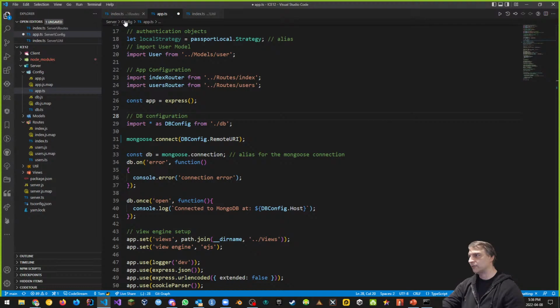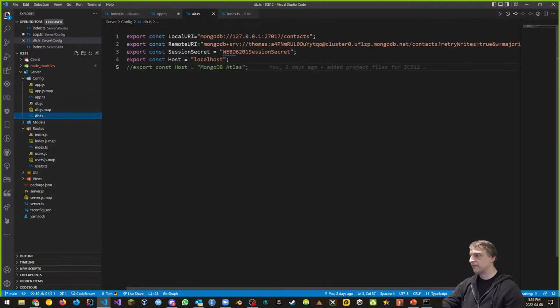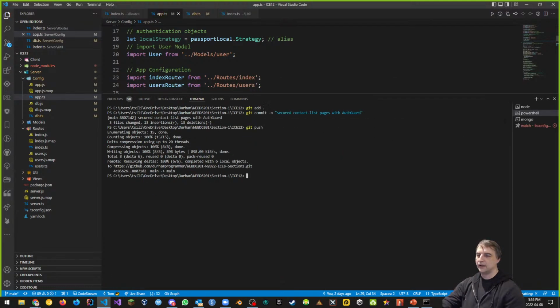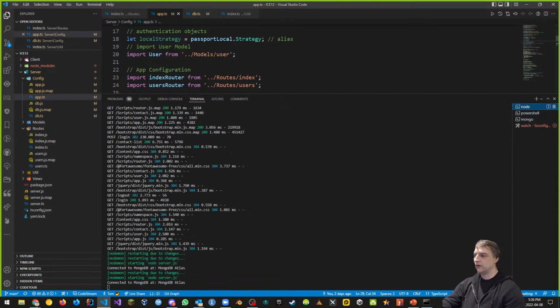I'm also going to change my DB configuration to show MongoDB Atlas to me as a user, so I know that I'm connected to MongoDB Atlas. That's what this is for. I'm going to save that, and when I go back out to my node, you can see now I'm connected to MongoDB Atlas.